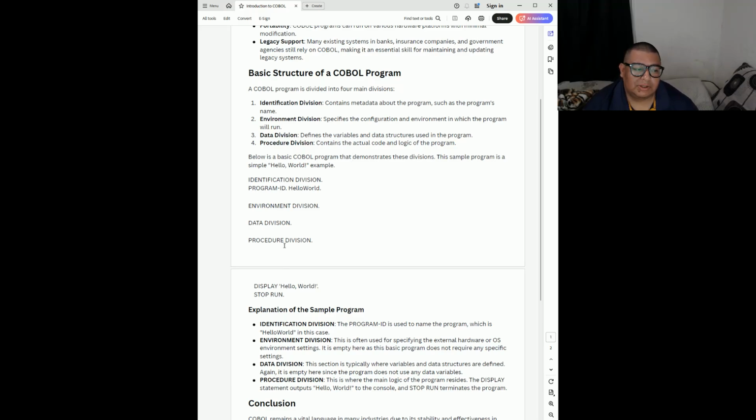So in this procedure division, display is a keyword that when you type it in the procedure division and then you type hello world, like you see it on here, that means that when we run it on the screen or the terminal, our mainframe terminal, like MBS TO, you will see, once you compile it and run it, that it displays hello world on your screen.